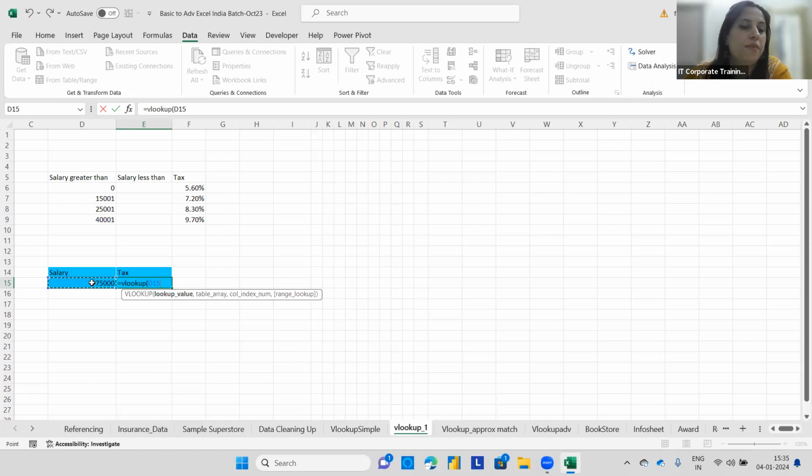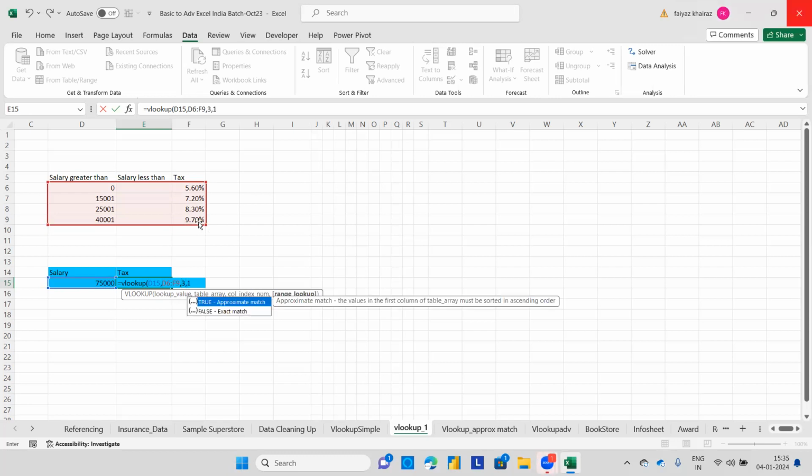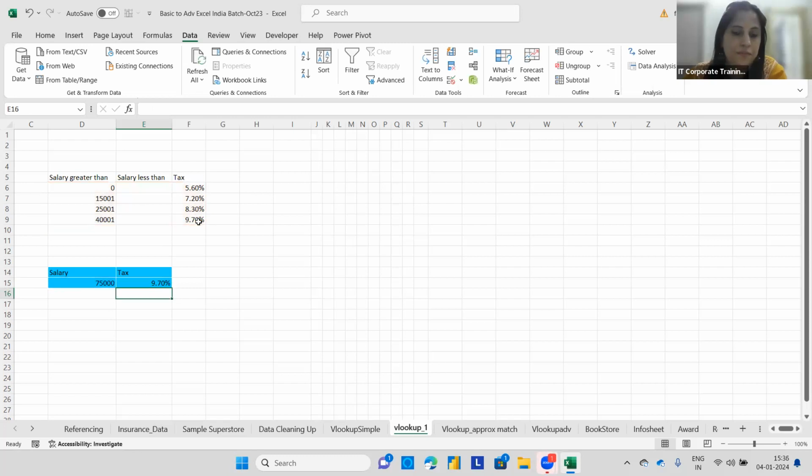Because every time a user is looking for some salary, he's going to give it in this particular cell, correct? So I'll refer to this cell, comma, which table you will go to, this, comma, which column index is your answer, the tax column, which will be the third, comma, 0. Enter.